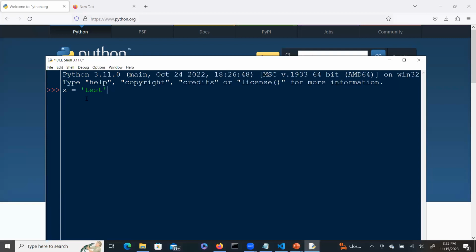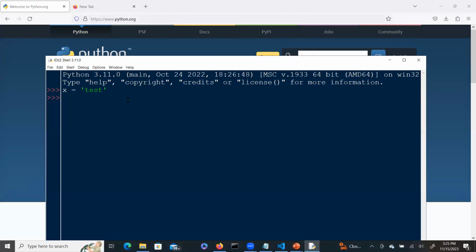When you see this sign here, that means you opened this terminal and the Python interpreter is ready to accept commands from you. You can start typing Python code now. So I type x equal to test. You can see that test becomes green because Python knows that this is a string, and that's how it tells you. And it's a nice representation actually.